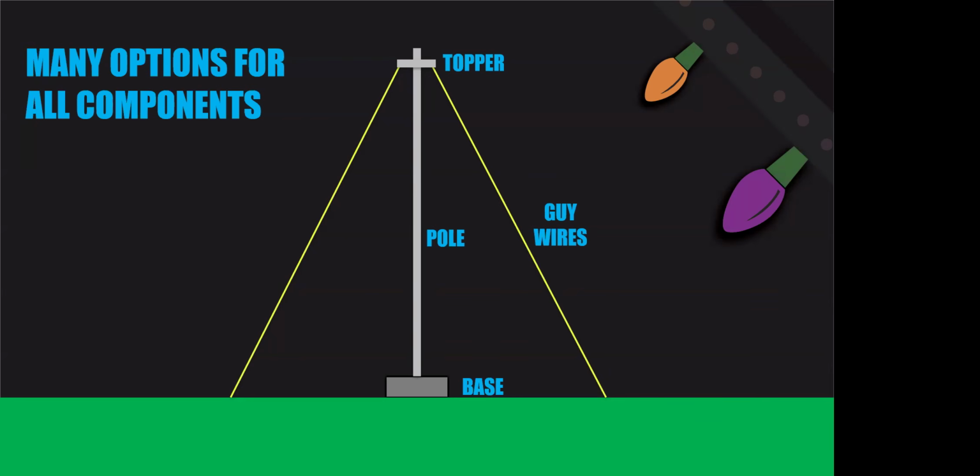I will show you many pictures while I'm going through this where, if guy wires were installed and held up, I don't think the failure would have happened. And with your guy wires, they can't just lay on the ground. You need something to anchor them down into the ground or to get some weight there to stabilize where they are. Very rarely do I see people anchoring these to weights like your base. That is a possibility, but most people try to drive some type of anchor into the ground.